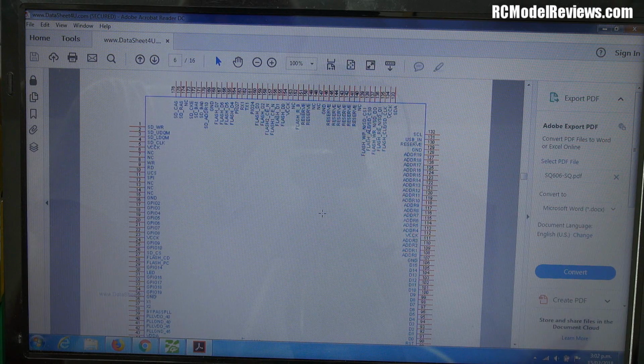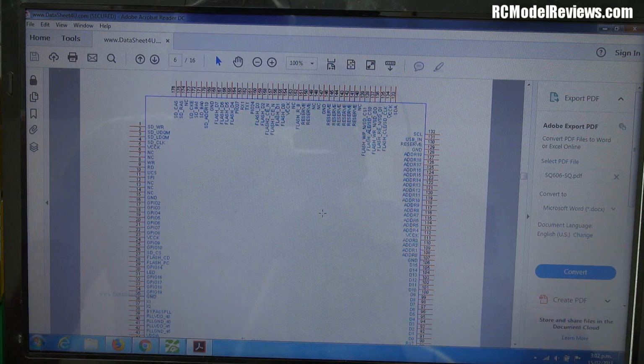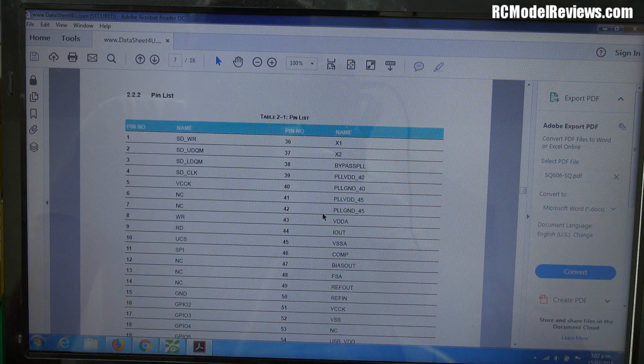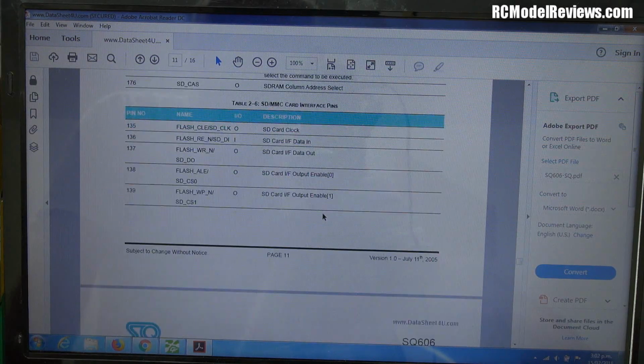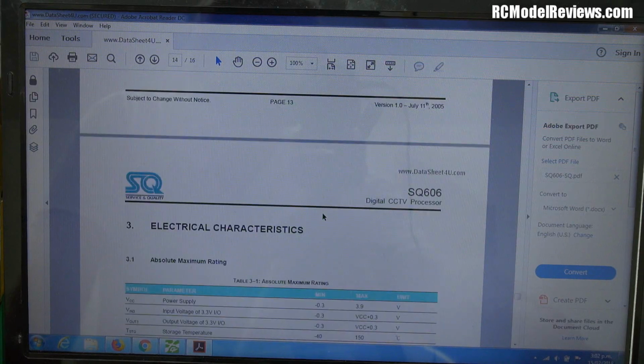It's something you can solder by hand if you know what you're doing, but I would think this is going to require us either to have a module made where this is all soldered in place, or you're going to have to know what you're doing. So probably what we'll look at doing here, and manufacturers hopefully will run with this, is take care of all the hardware. And then there's a list of what all the pins do, which we don't need to know, because what we do need to know is about the programming interface.